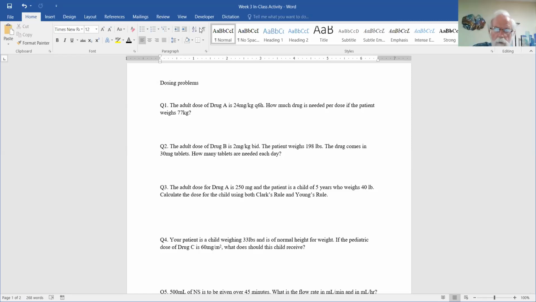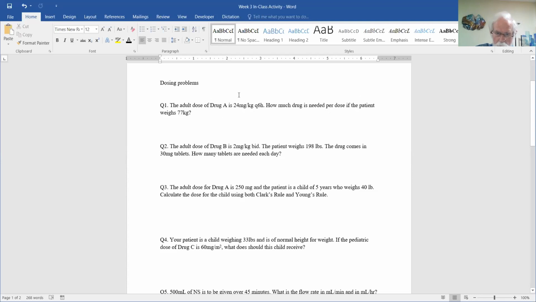Okay, so I'm going to pause again. That's what I'm assuming, but I feel like that's wrong. Okay, so how are you getting to that number? Because we did the 24 times 77, and we thought every 6 hours, divided that number by 6. Note, per dose. It's not a divided dose. It's per dose.